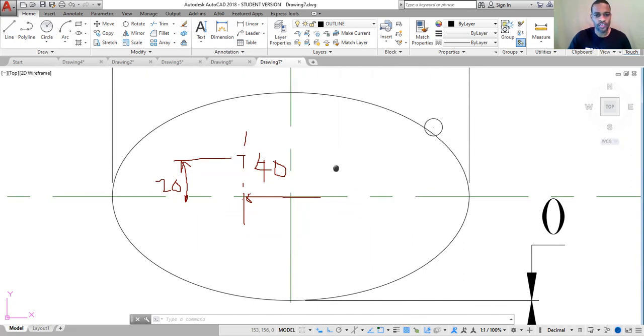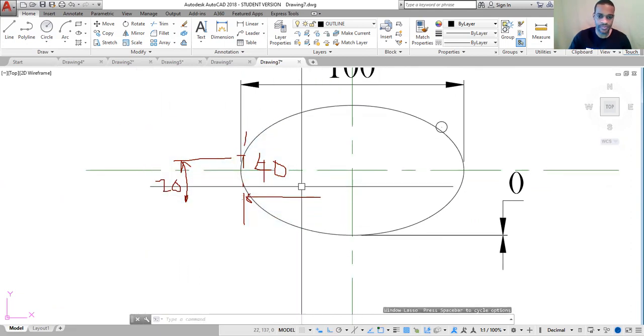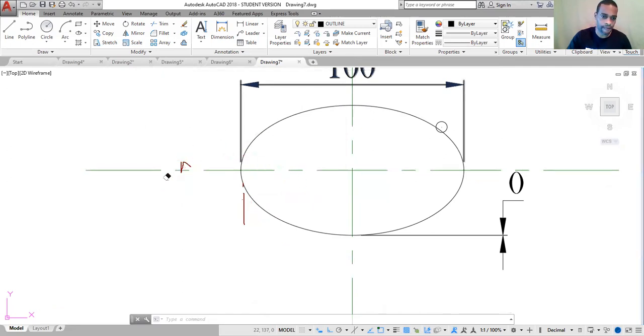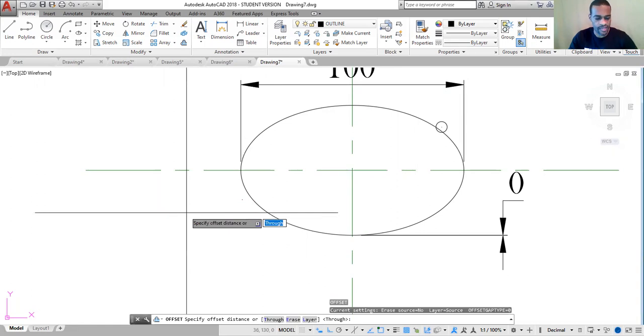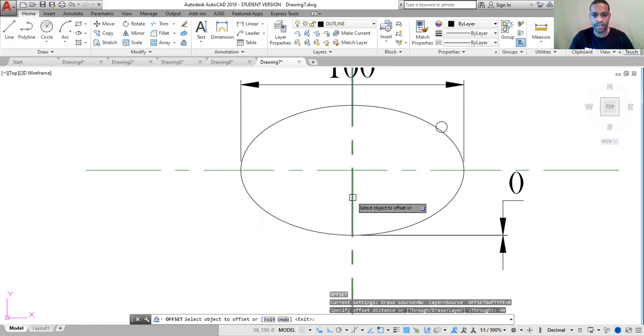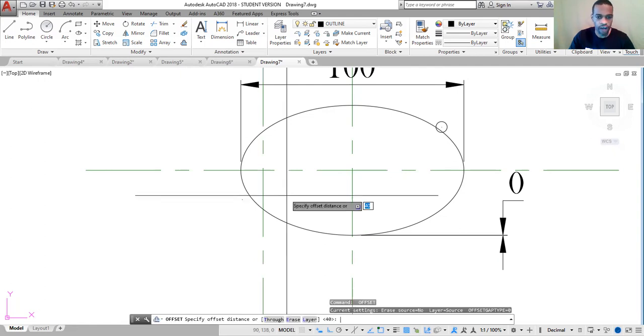All right. We could also move that using another value. We could also offset those lines, like O, enter, offset distance 40, enter, select object to offset, click here, move in this direction, space bar, offset distance.